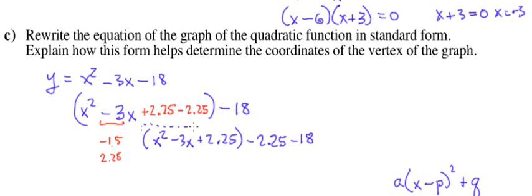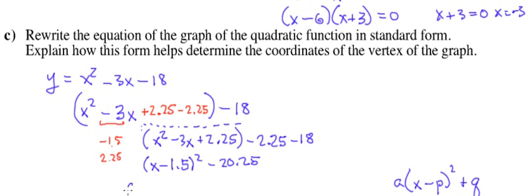Last things that happen, we factor this part. We've got a trinomial here, and you'll find if you factor it, it's actually (x minus 1.5) all squared. Try foiling that out. You'll see that it produces x squared minus 3x plus 2.25. You can get this number by either taking the minus 3 and cutting it in half, or by square rooting 2.25. Either way, you'll get 1.5 as a result. These two numbers on the end, we squish together, and we get minus 20.25. And now we're there. We're in standard form.